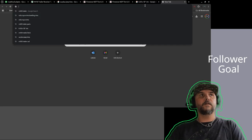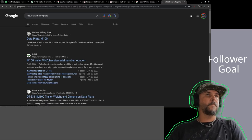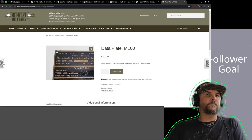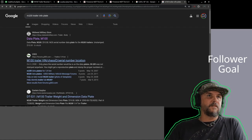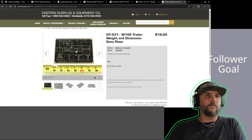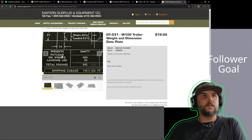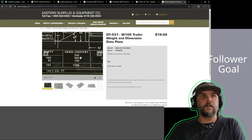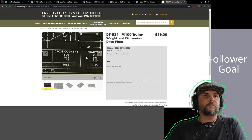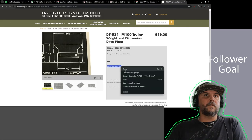Thankfully, you can find the info plate. It tells you what you need to know. Well, not that one. Of course, when I'm looking, I can find it. There we go. So weights, payload on wheels, and landing leg. So empty, cross country, it says a maximum of 965 pounds. Highway, maximum of 1,195 pounds. So it is a quarter ton trailer.